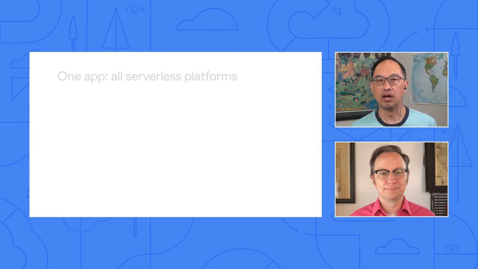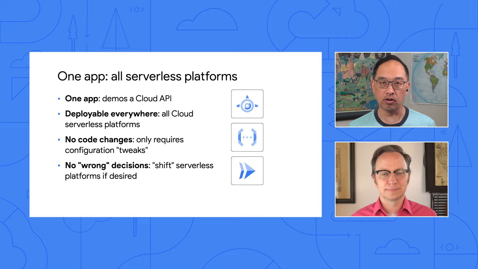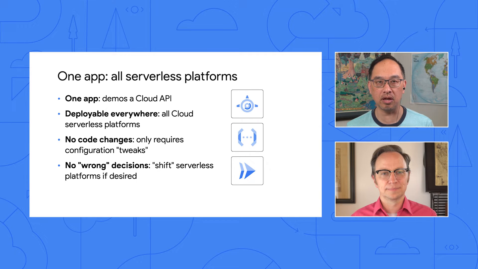Thanks, Martin. Just what I wanted to do — a live, recorded demo in front of thousands of developers. No pressure, Wes. The main idea is to show folks out there that if you create the right scaffolding around your app, you can shift your app from one platform to another. That's right, Martin. When doing your due diligence exploring App Engine, Cloud Functions, and Cloud Run, you're going to pick the right one for your needs, and if those needs change, our platforms are similar and flexible enough so you can switch if need be.